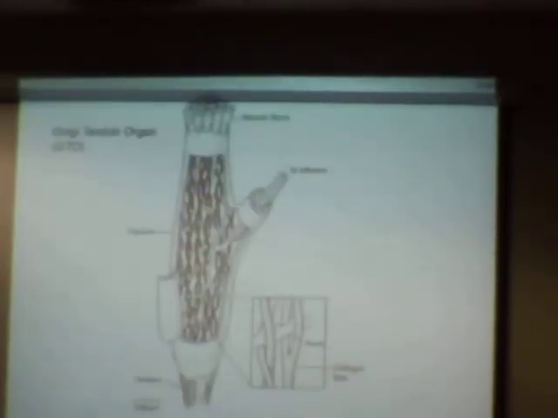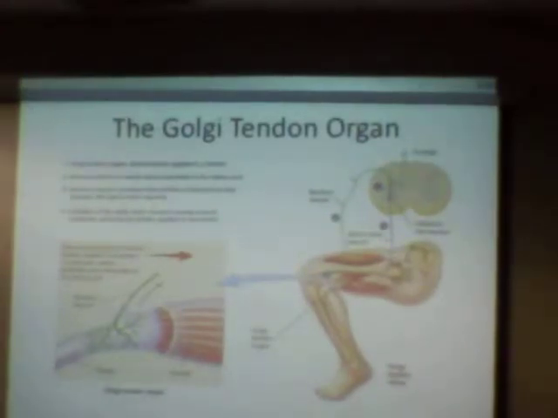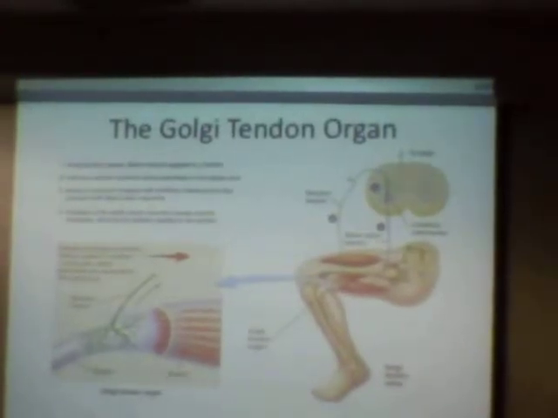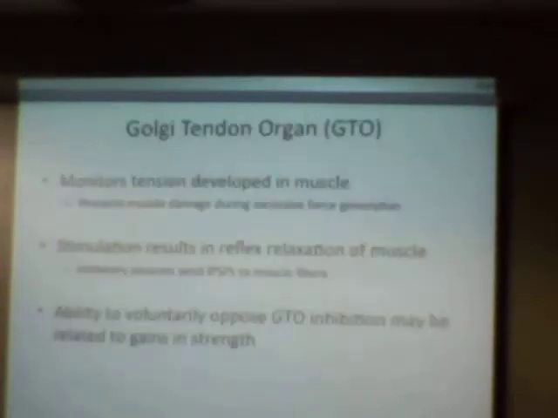Okay, so there's that GTO. And what it does, in summary, is that it's a force monitor. It detects how much force is going to the tendon. And it's continually feeding that back up to the conscious brain, the somatosensory cortex, of course, via what 2 pathways? What tracts take proprioceptive information to the brain?